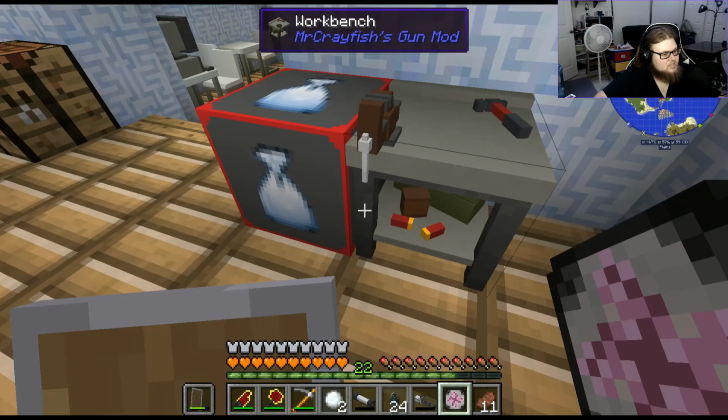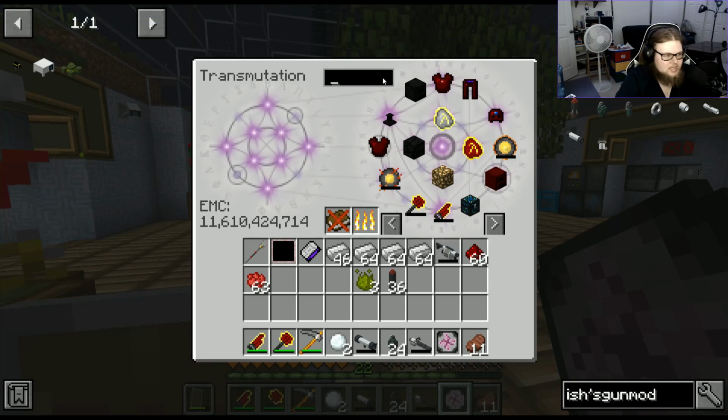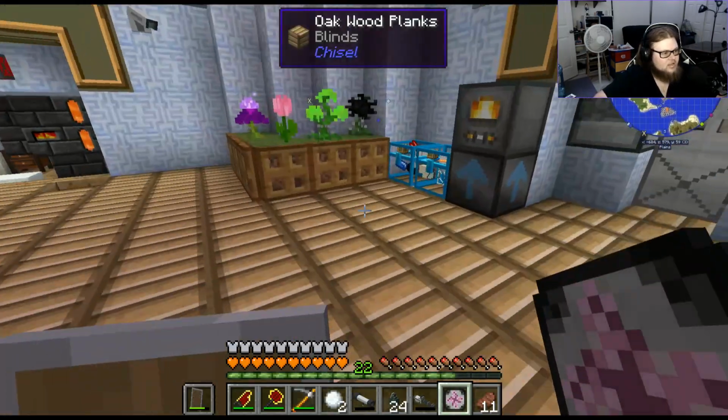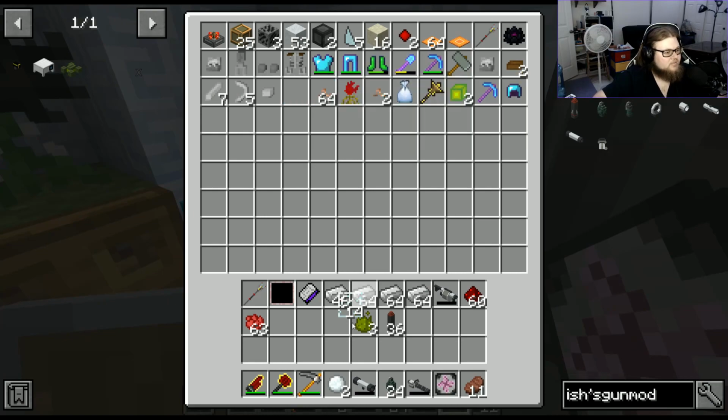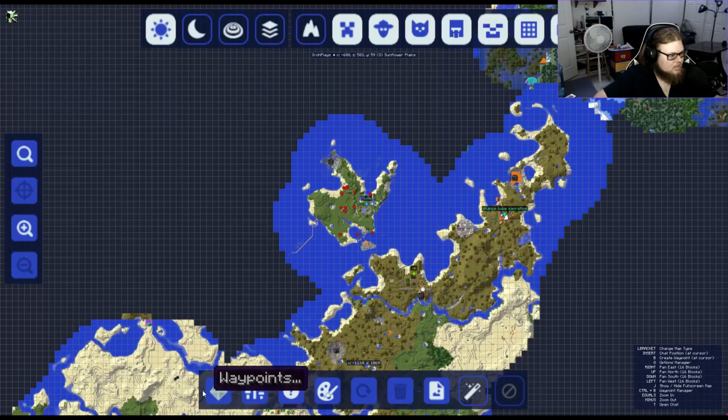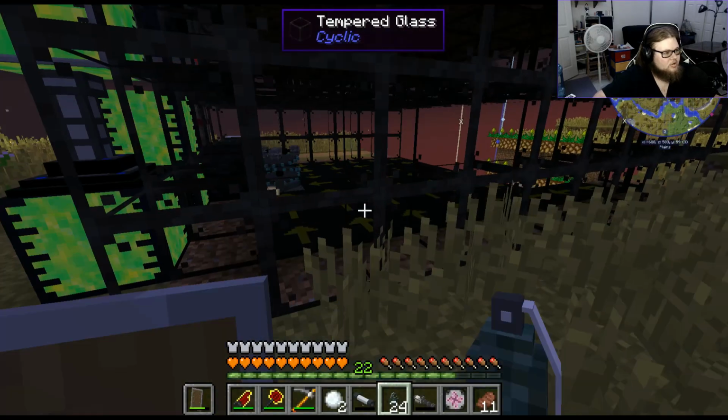3 glass panes and 2 ink sacks. Let's do it. We don't have ink sacks. All right, we need to go kill a squid. But first, let's go ahead and grab these glass panes. J, waypoints. Teleport.